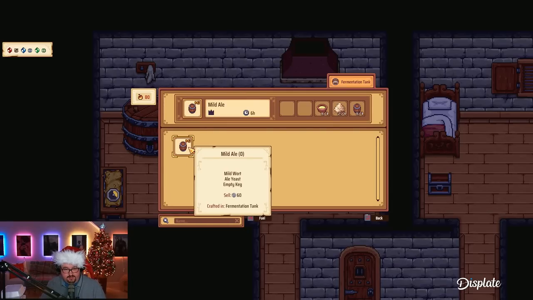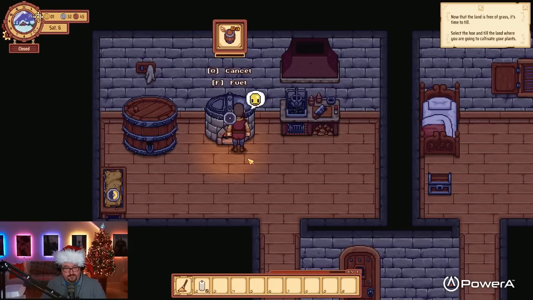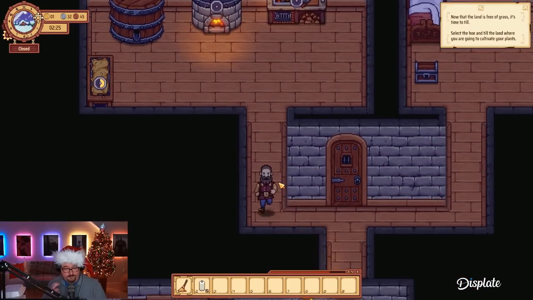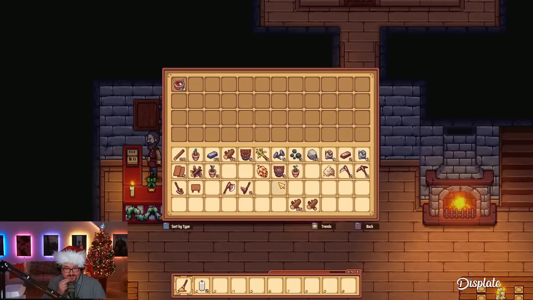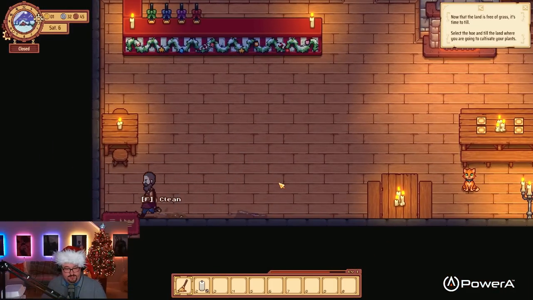All right, let's go ahead and make some, add a little bitter hops, and we'll call this one rabbit hops. Going. Some porridge. We got a bit of porridge left, but not enough. Where'd these messes come from? I didn't do that.